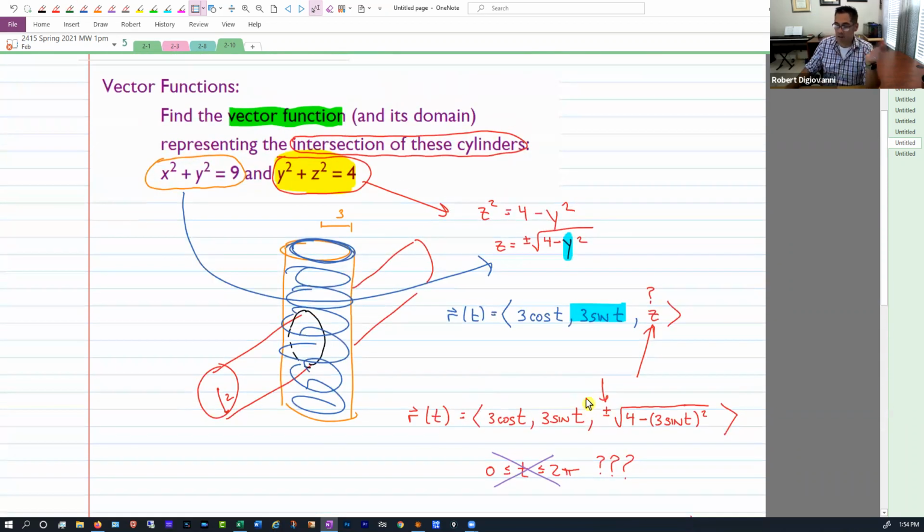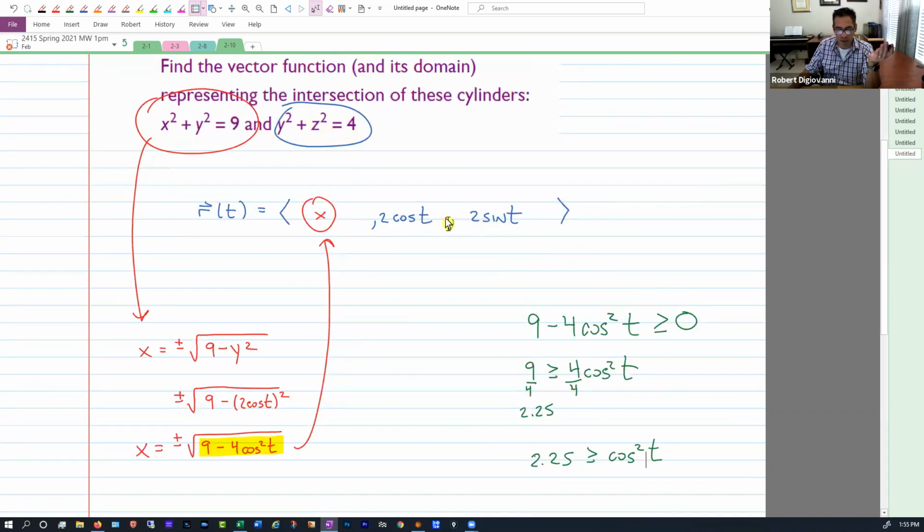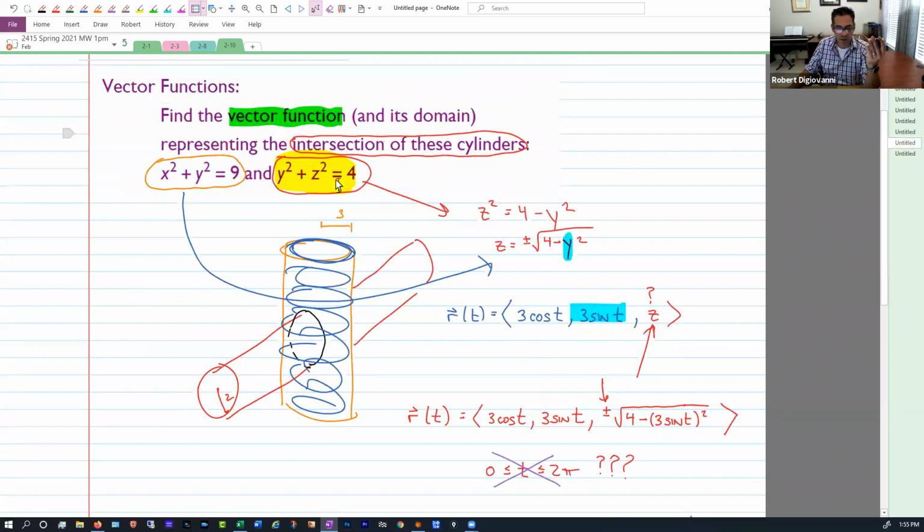And all I did to do it the other way was, instead of choosing this one and drawing that one first and figuring out what z was, we chose this one, drew that one, and then figured out what x was. So there's nothing wrong in the way that Daniel suggested we do this, okay? It worked. I don't think any of us could have foreseen the domain issues we were gonna have, all right? But we have them.